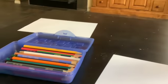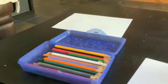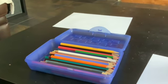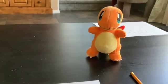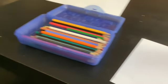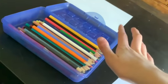Before we do the time lapses, we need to pick out our three colors. And now we're going to pick our three colors with our eyes closed. Some of them won't have all the colors. The lion includes like 5 colors. Rainbow Koopaling probably includes like 10 colors. And Charmander over here includes 5 colors. Okay, let's close our eyes and hope we get good colors. Let's see for the lion. Okay, here we go.